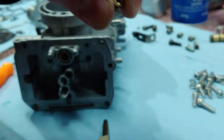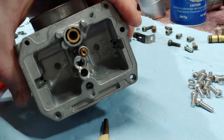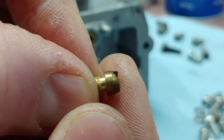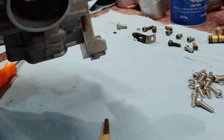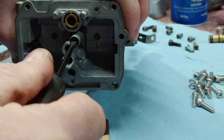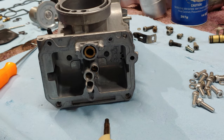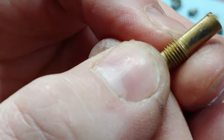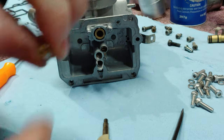So we have the starter jet here. It goes right in here. And the starter jets on these are a 68. Almost said 135, that's what my 800 is. So you just screw it in until it stops right there, and just give it a little tweak. And I'm going from a 45 down to a 42 pilot. That one goes in here. Obviously, you want to make sure it's nice and clean.